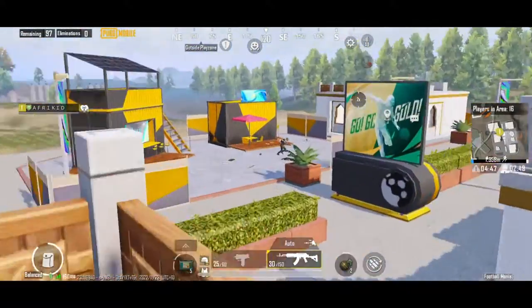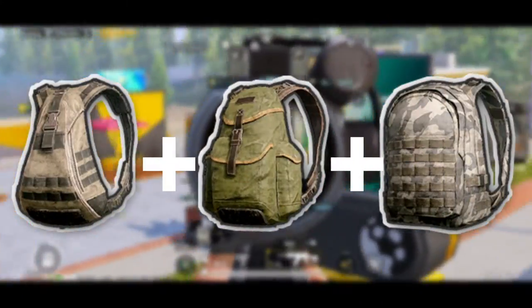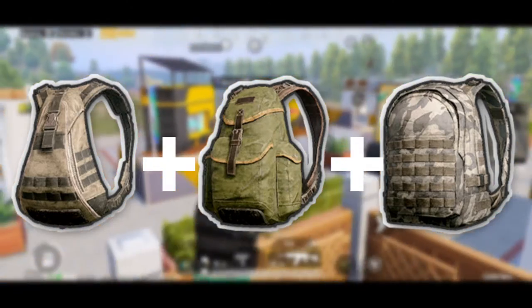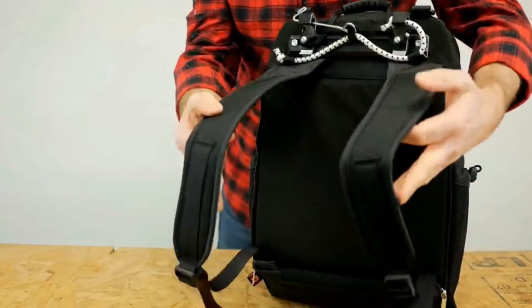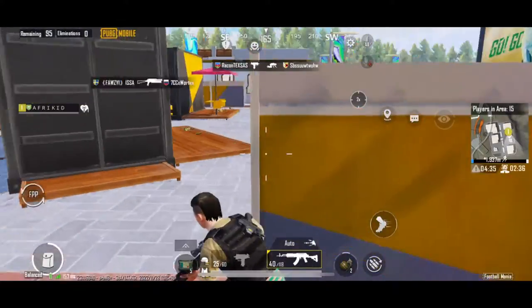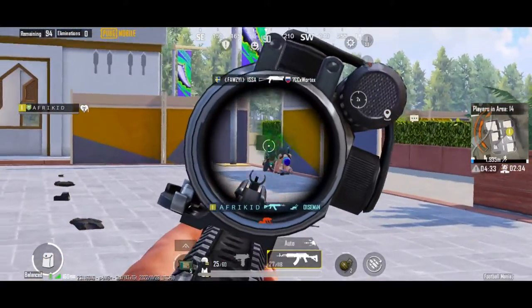PUBG Mobile gives players 3 levels of backpacks to carry important supplies. But the maximum space of these bags is all limited. How to optimize and manage your backpack space in PUBG Mobile and BGMI? In this video I will explain 4 categories.